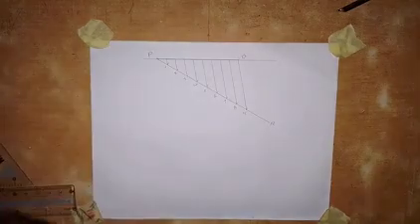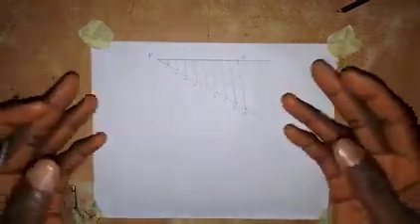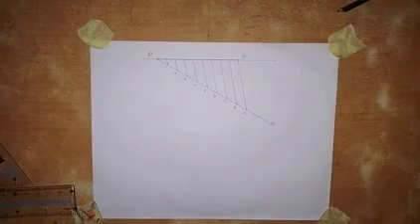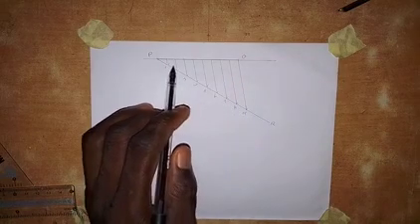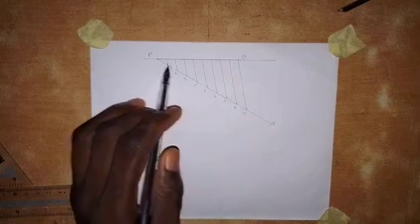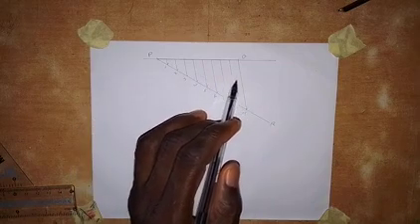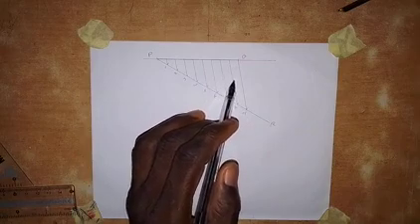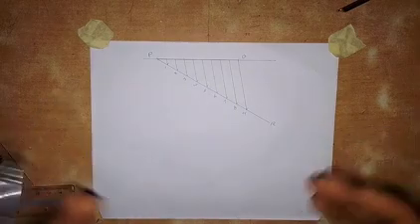Alright, so this is how it should look. We have divided this line PQ into 9 equal parts. But one thing about this construction that you need to know is that these lines that we drew are parallel to each other. What I mean is that this line is parallel to this line, which is parallel to this line, so the lines are parallel to each other. It's as simple as I've done it here.